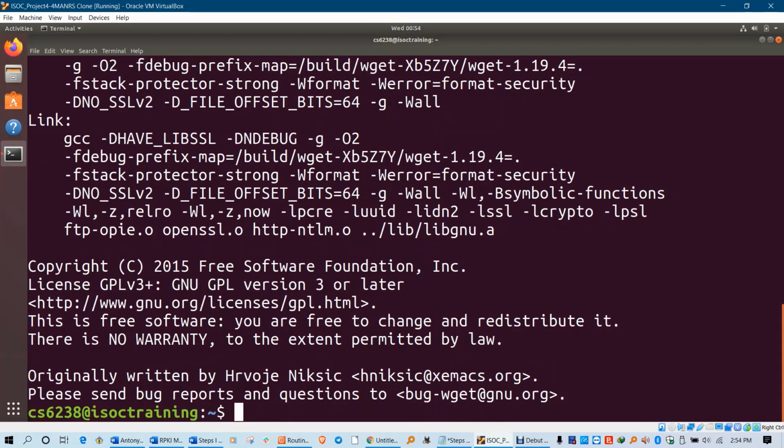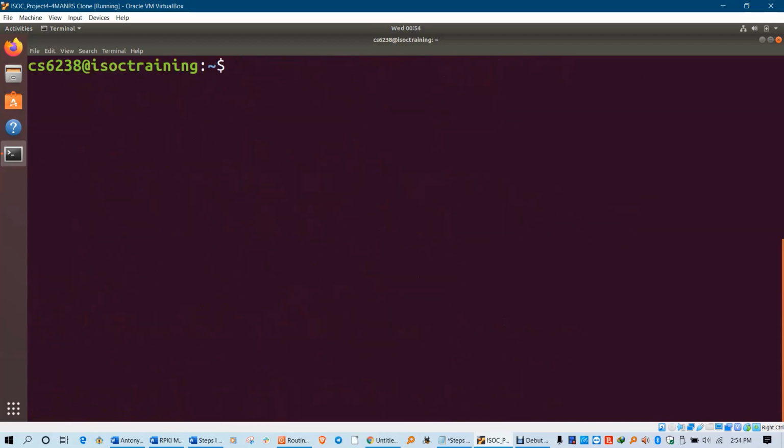Apart from curl, wget, gcc and libssl, we also need to install Rust. Rust is an installer and version management tool for Routinator.